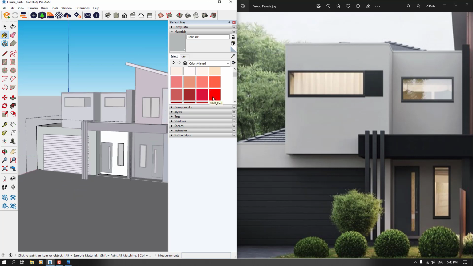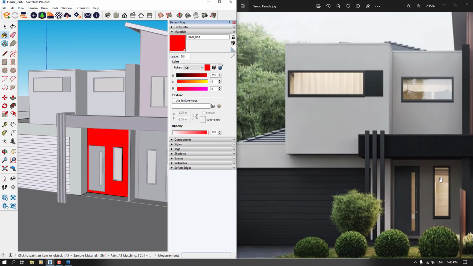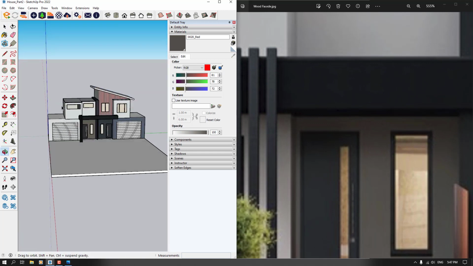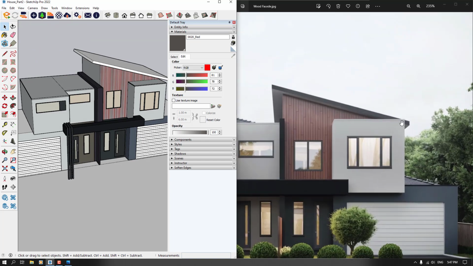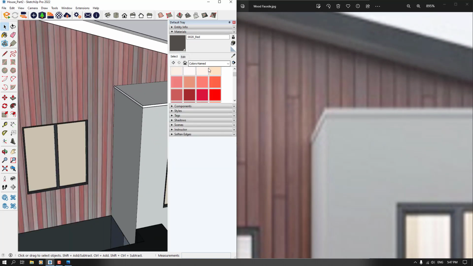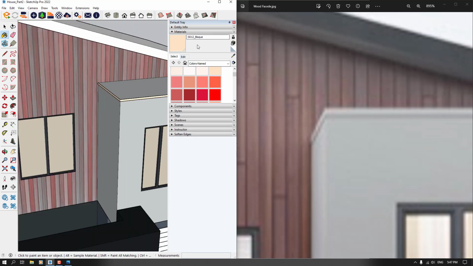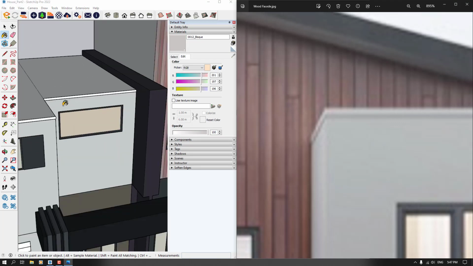So I choose red color for the interior, match color on the screen, and I click on this place. As you can see, we created this model, I think in less than 10 minutes. So for these edges I created, I want to use another unique color. I'm gonna call it Bisco, edit window, and I click on that like this.